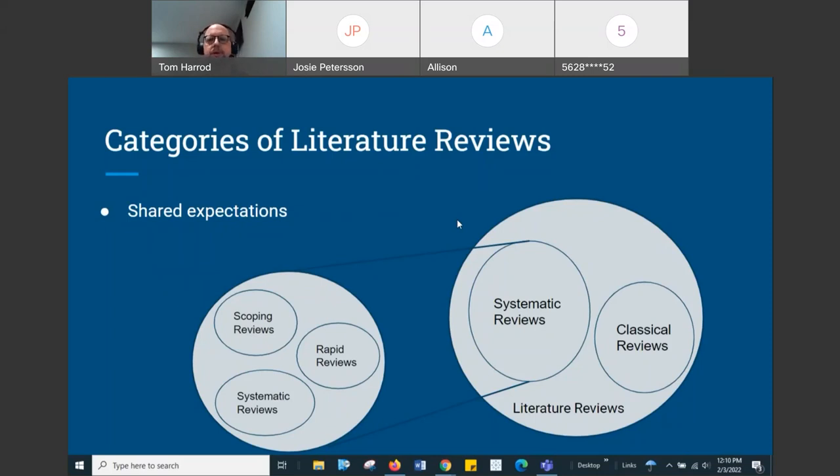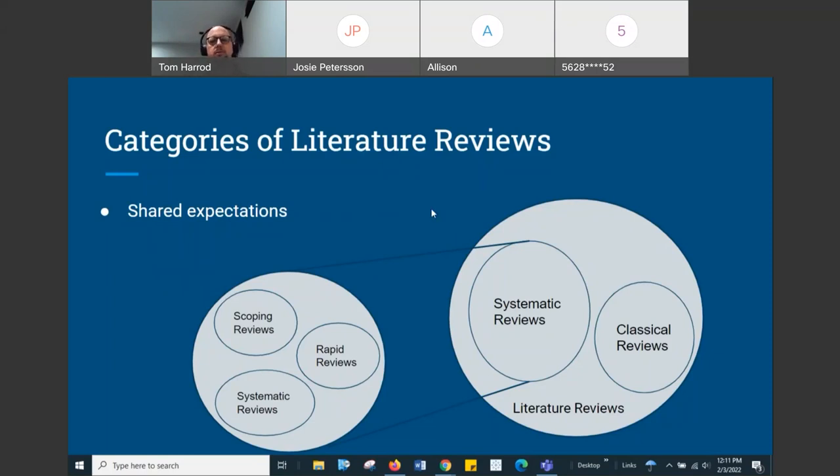A systematic review is about answering a question, typically. There are two drugs for treating this condition. Which one is better? That's the type of question you're answering with a systematic review, classically. A scoping review isn't about answering a question, it's about describing the literature. So I'm going to look at all the literature that exists on a particular topic, and I'm going to determine where the gaps are in that literature. And those gaps will suggest future research, a future research agenda for myself or others. So there are different things you can do with the systematic review methodology.